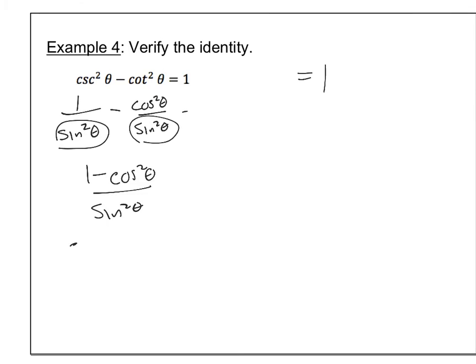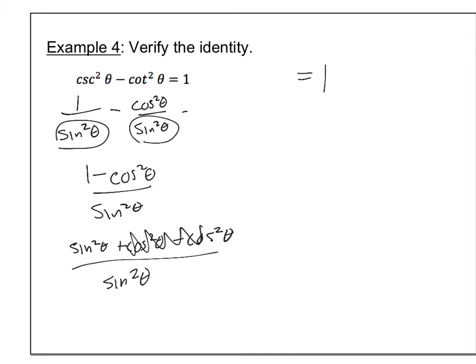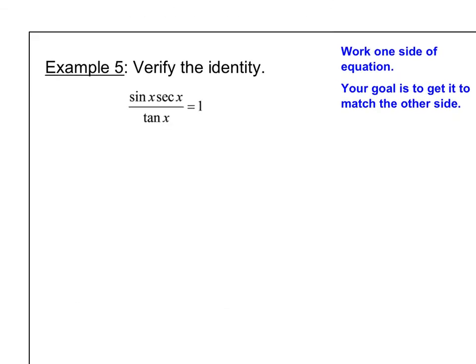And maybe you guys are starting to notice this. Every time I see a 1, I'm swapping that in for sine squared plus cosine squared. And that's going to cancel out. So all I'm left with is this. Same thing on top, same thing on bottom. That equals 1. All right, so I'm putting it together in one thing and then showing how it simplifies.